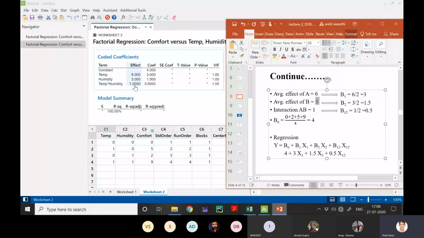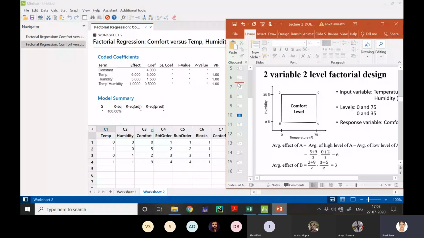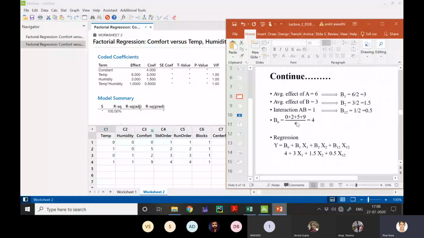And this B0 is a coefficient that we calculated using this formula, the average of all these values 0, 2, 5 and 9, right? So B0 is 4, which we can see over here. The remaining coefficients are the effect divided by 2. So B1 is 6 by 2, B2 is 3 by 2, which is 1.5, and B12 for AB is 1 by 2, which is 0.5.